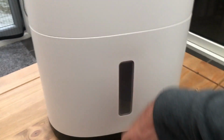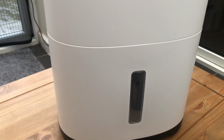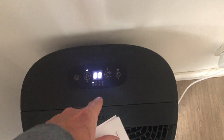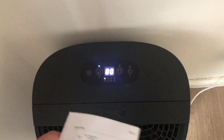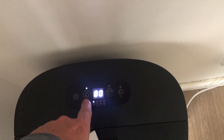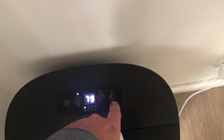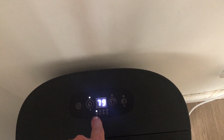So I'll refit this and see how much water it can collect in the next hour. I've now turned the dehumidifier on, and it's coming up with a figure of 80, which I'm not too sure about. I've just been scanning through the instructions. We've got the power button there, dehumidifying button there, laundry mode there, and that's a night mode, child lock, and these are all indicators.